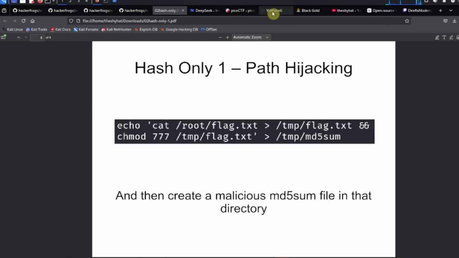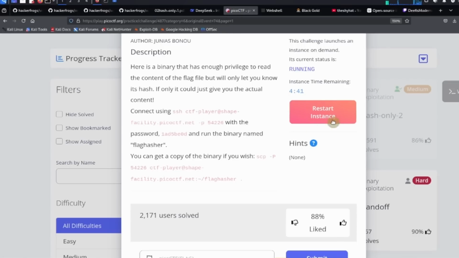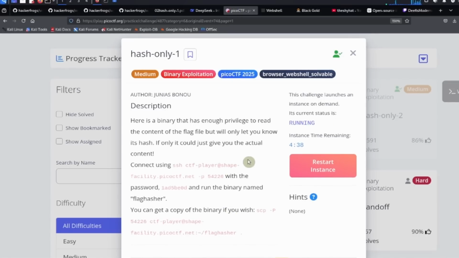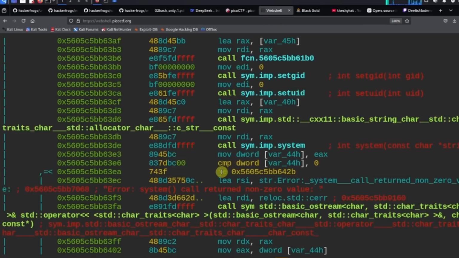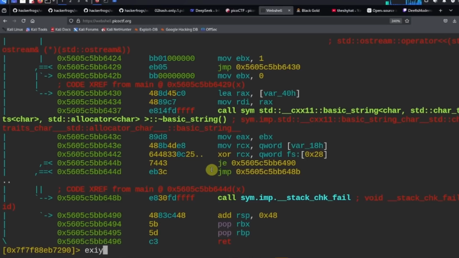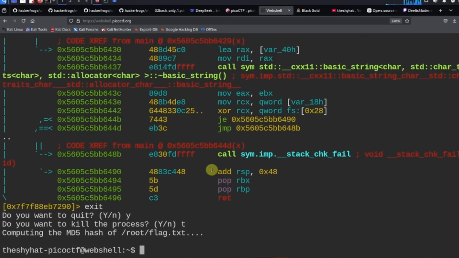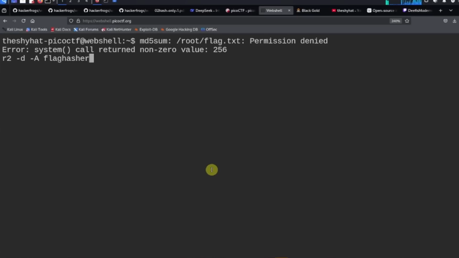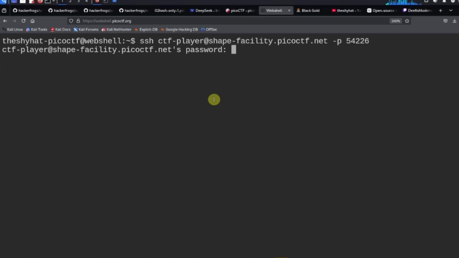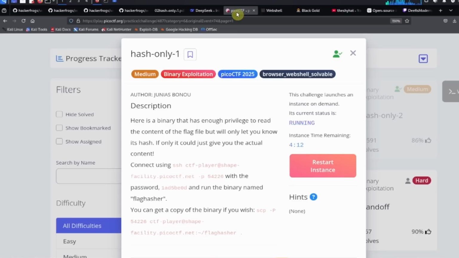I hope we have enough time. Okay, we got 4 minutes to do this. All right, let's do this. So we're just going to get out of here. We're going to exit. Then let's run the SSH command. I'm going to go back to the server. What's the password? It is this.